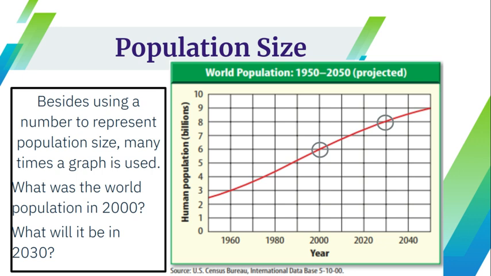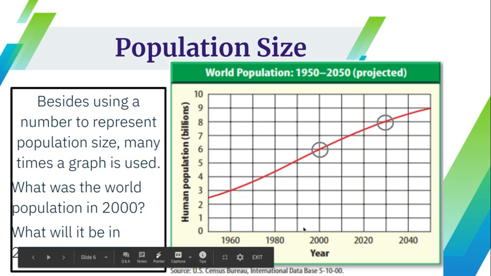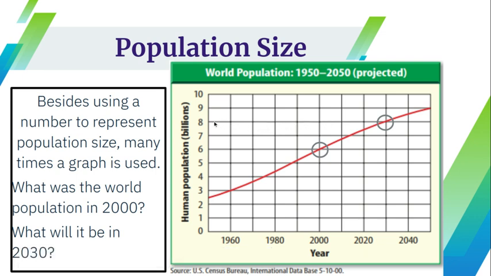What will the population size be in the year 2030? Well, here you have to look at the scale. And it looks like every vertical column is 10 years. So we have 2000, 2010, 2020, 2030. Go up to the graph line and go across to this line on the y axis. And it looks like in the year 2030, the population size will be 8 billion humans in the world.